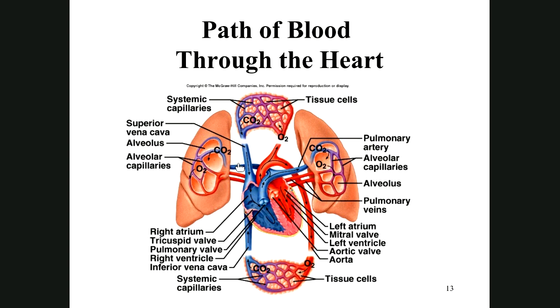pulmonary artery, into the lung, which gets oxygenated, and comes back as pulmonary veins to the left atrium, then through the mitral valve, as you see there, into the left ventricle, into the aortic semilunar valve, into the aorta, to this arterial system here, capillary, venule system, back, and so forth.